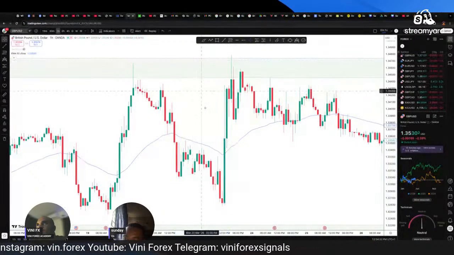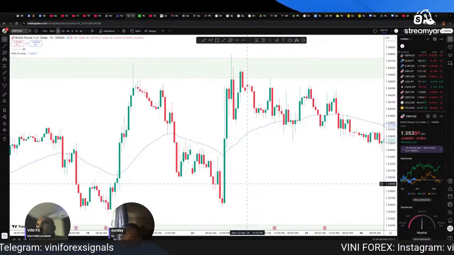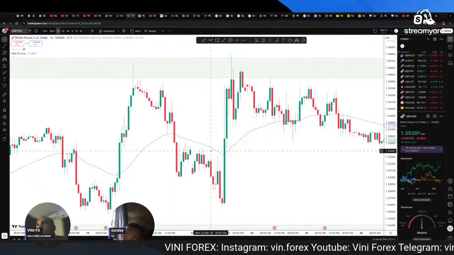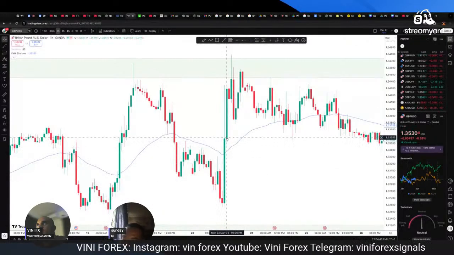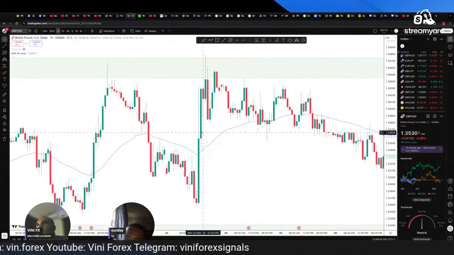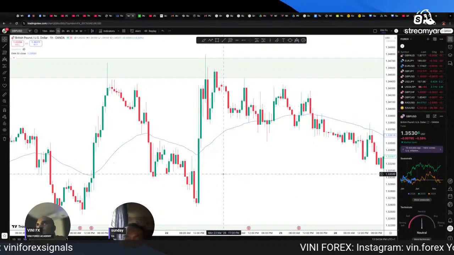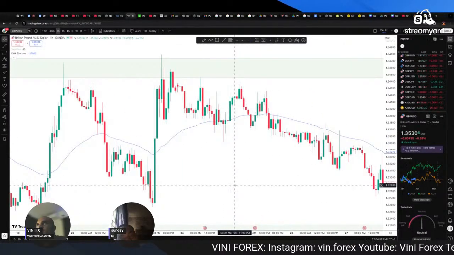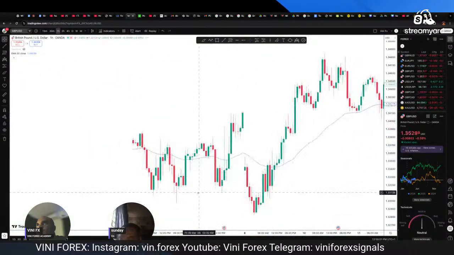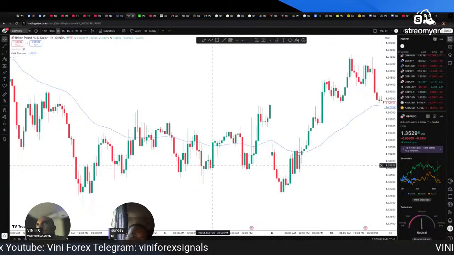And once this happens, it shows there is now a momentum, there is a pressure to put the price either up or below. Do you understand? So when this engulfing candle happened to be bullish, it means that there is a pressure to push the price up, and the market bought after this engulfing candle. It bought massively. Do you understand that? Yes, sir. Look, this is also another engulfing candle here.